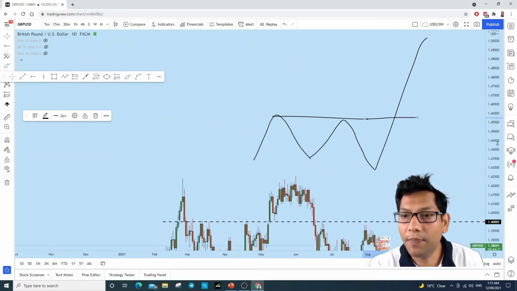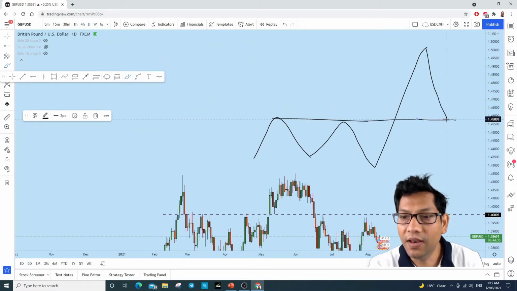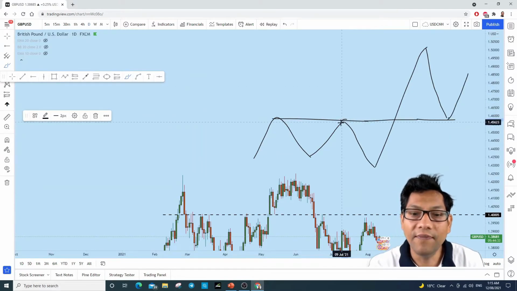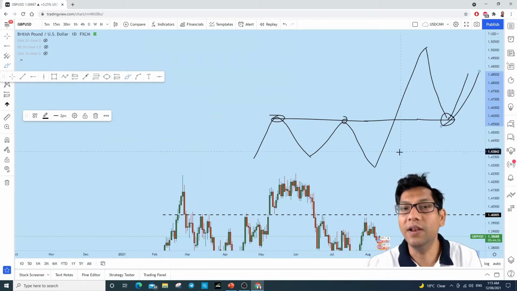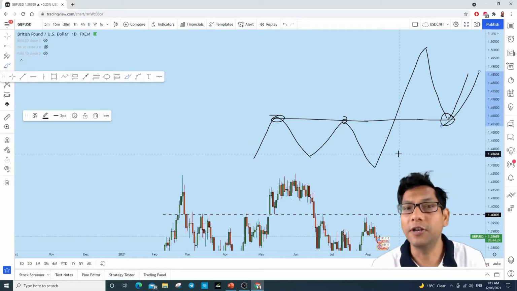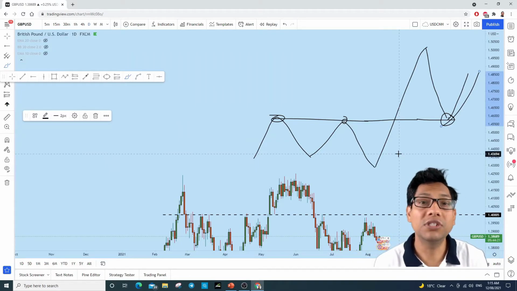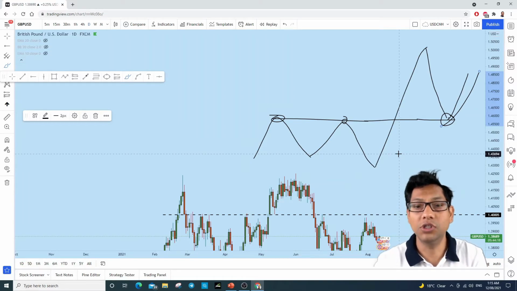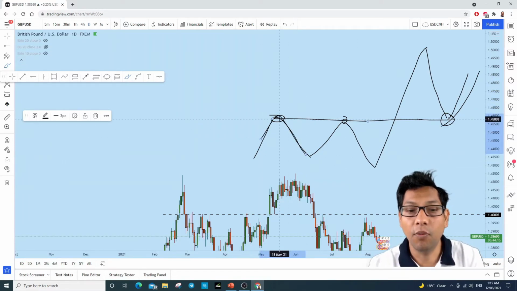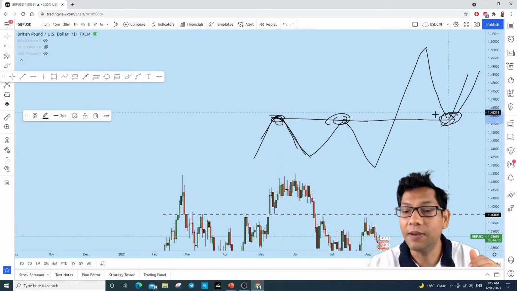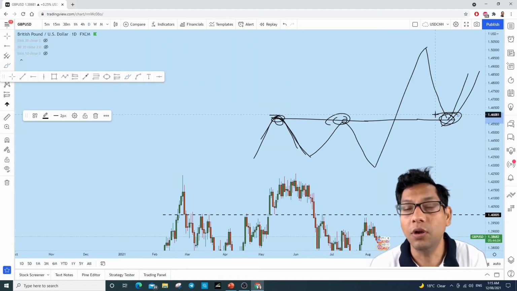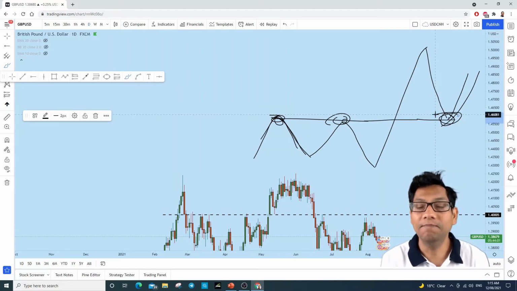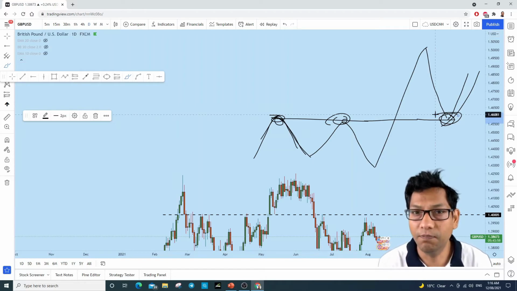Okay, after that what happened? The price came back here, tested this level, and bounced from here. So this level, up to here, was a key level. Now we can say it is a mirror level. A mirror level is super important because it is the most difficult level to break, because on both sides price has bounced from here. There it acted as a resistance, now it acted as a support. The same level acted both as a resistance and as a support. So we can say this is a mirror level, which is very, very important.